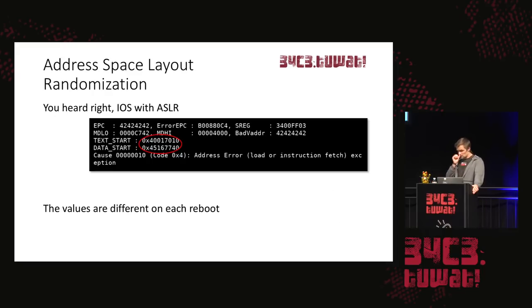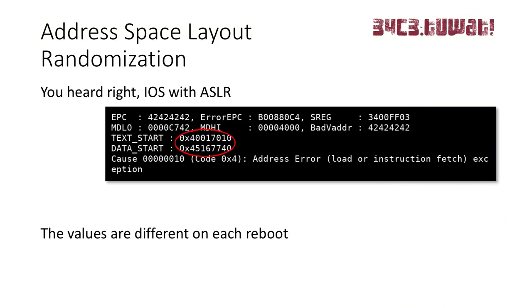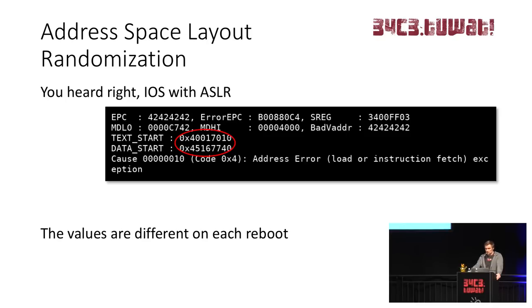So, about ASLR, this is the first time I encountered randomization in iOS. Previous researchers that I've been dealing with said a lot about the diversity of the firmware. So basically, you had so many different versions of firmware that when you exploited a Cisco device, it couldn't really reliably jump to any code, because there's such a vast diversity of different firmware built by different people. But here, we actually have stack address space randomization, and the text section and data section are loaded at a different offset after each reboot.